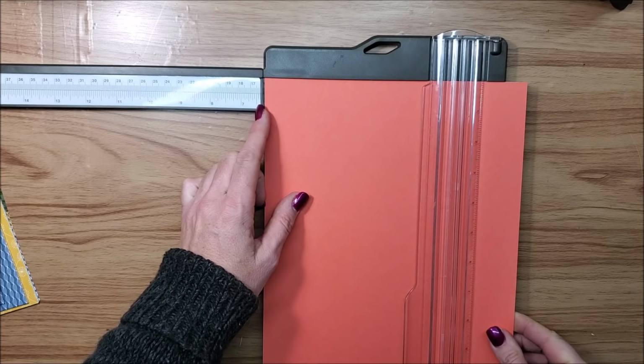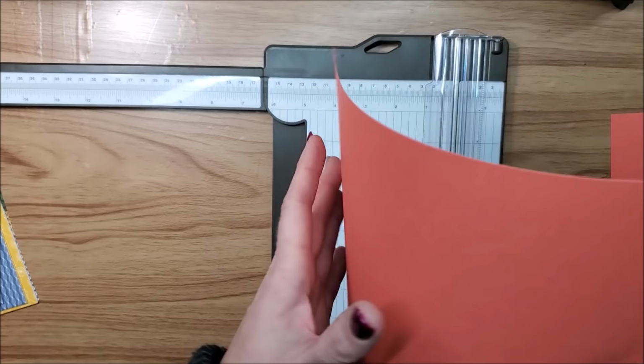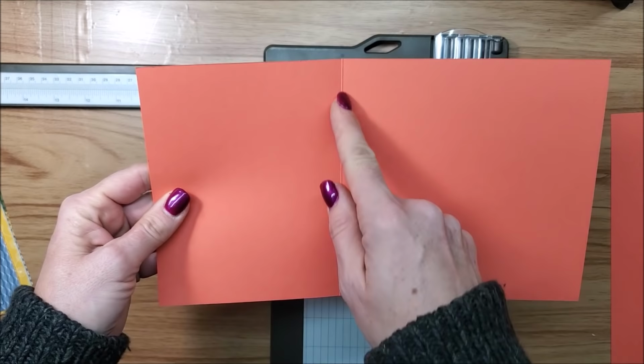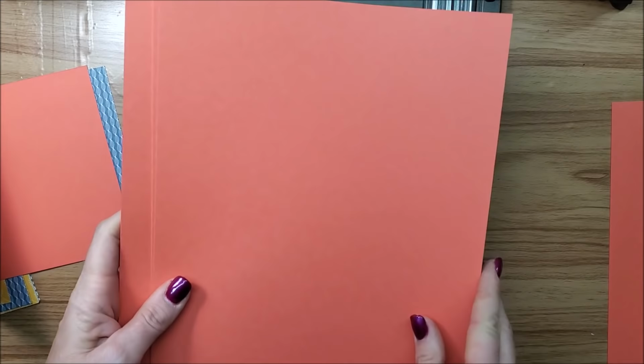And just cut that, and then I'm going to spin it around and score it at 6 1/4. So when it's open, it's 6 1/4 by 11. You score it along the 11-inch side at the 6 1/4 mark, and then our 6x6 paper will fit perfectly onto this. So this is a great album to use up our 6x6 paper. So I love, love, love this. So I'm going to do that for the next 7 pieces of cardstock.